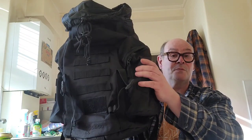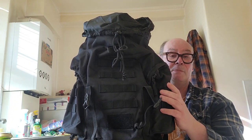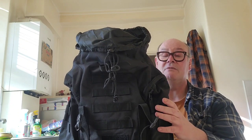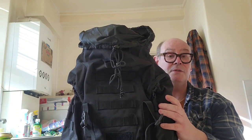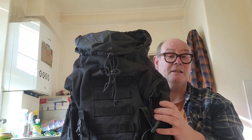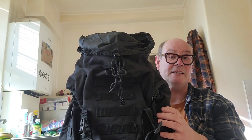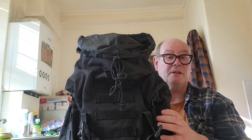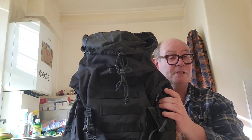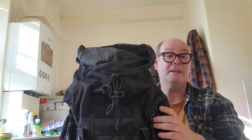Two side pockets — one there, one there — litre and a half each, ample space for everything you want to carry. Excellent, I should imagine, for bushcraft and camping. I use it daily. I might consider purchasing the 44 litre only because I do carry quite a bit of stuff, especially when I go to work. But at the moment it's brilliant — it arrived today and I couldn't wait to get it out of the packet and thank the company I got it from.